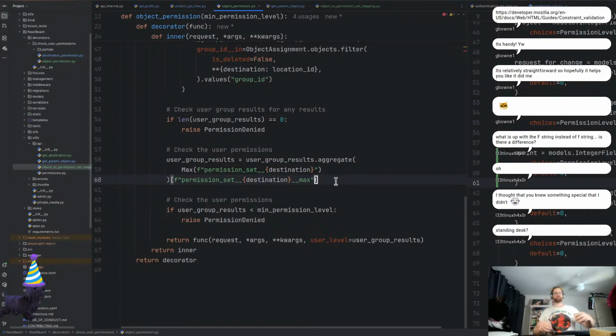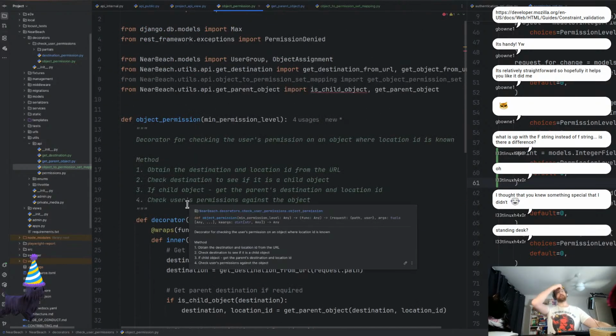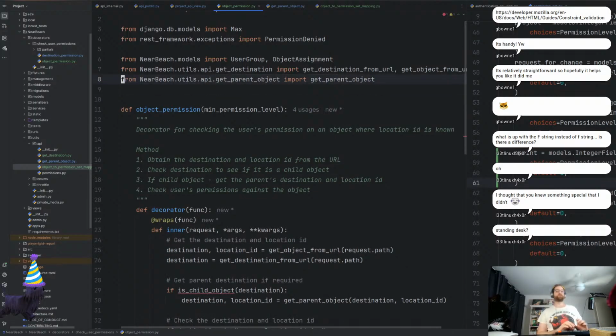We'll end up just doing something. That way the permissions are cached. If someone opens up this permission, does this on this project, and then does something else on the same project, it's not going to query the database again, it's going to query the Redis database, which is in memory, and a lot faster. So the permission checking will be a lot faster.